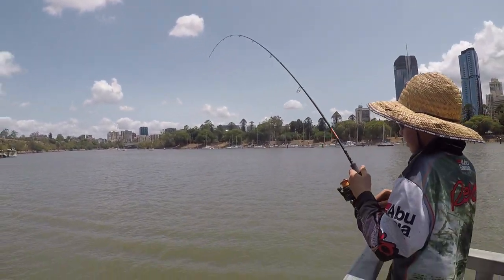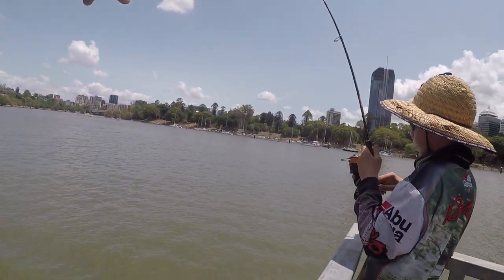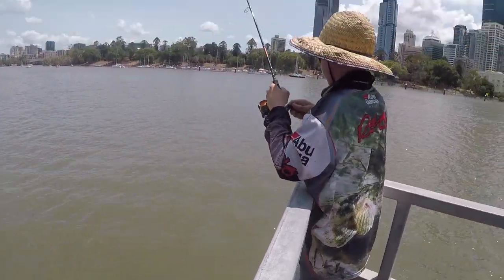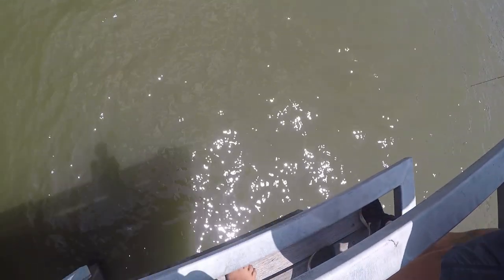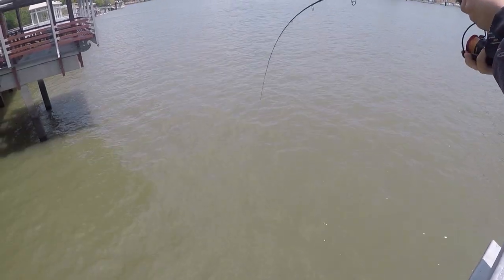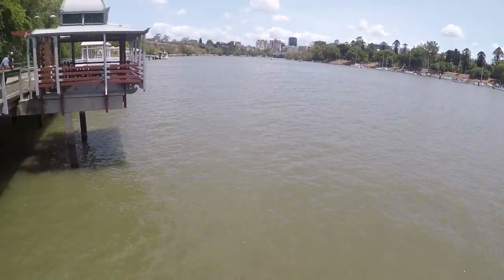Stand here. I reckon this is not pretty, but it pulled so far in the first 5 seconds. I just want to get him up to where he is first. I can't even see him moving yet. Oh, there's a little. Don't fight him too hard. This is big. Big fish.